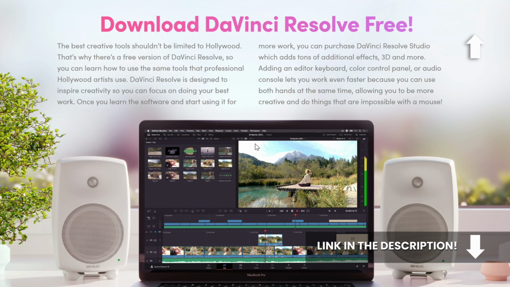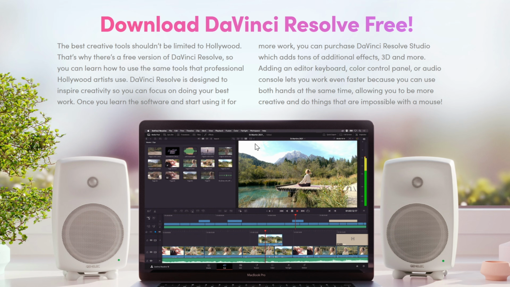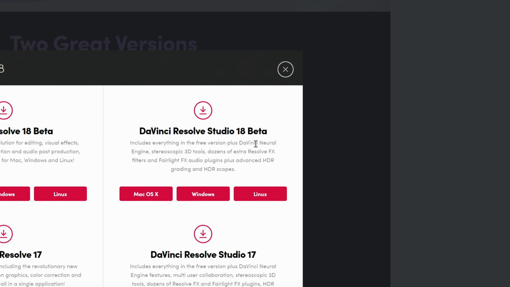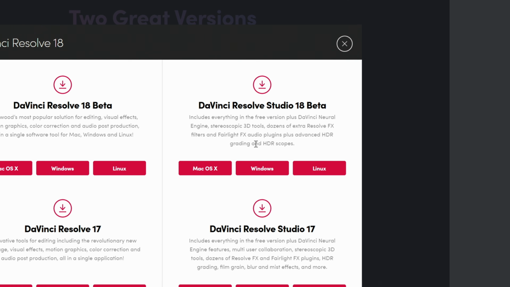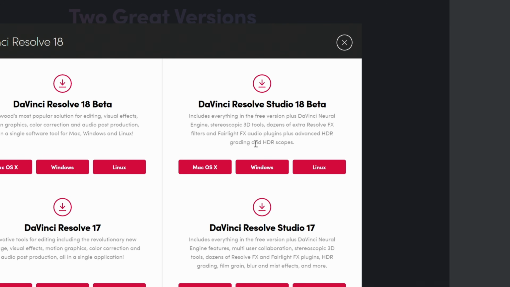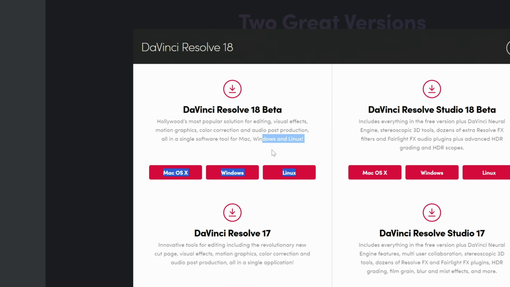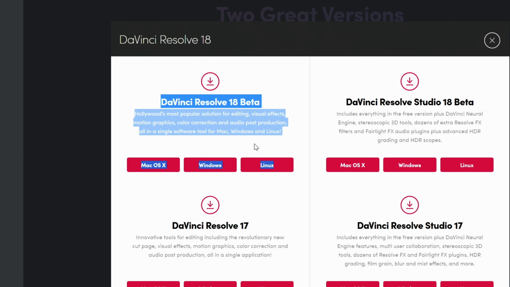And if you're wondering if there's a catch, there really isn't. I've been using the free version of Resolve for a really long time. I do have the Studio version because there are some cool things in there, but honestly, the free version is amazing. In this demo, I'm going to be using DaVinci Resolve Studio 18 beta. It's in beta at the time of recording this video. So in the future, if Resolve 18 looks a little different, that's probably why, but nothing should change too much. If you want to follow along, I would get this one right here, DaVinci Resolve 18 beta.